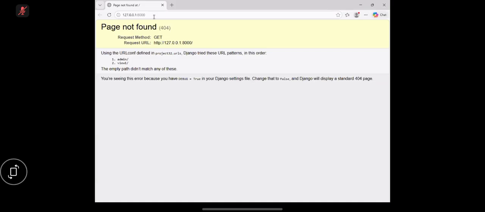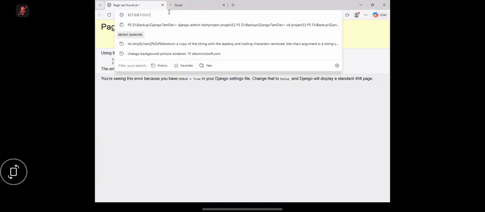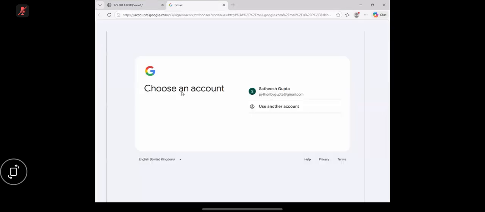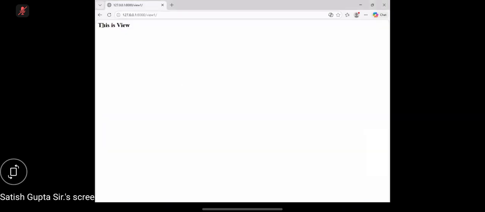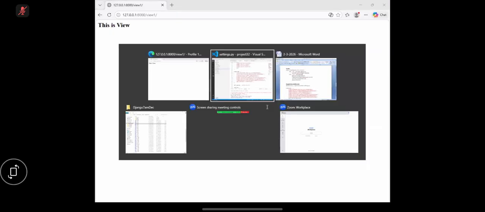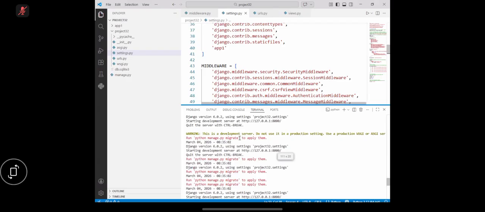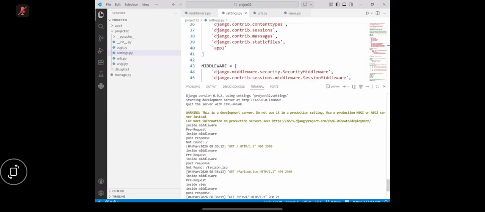Now I send a request to the view. And what is the name of the view? View 1. You can see the response. What is the response? This is view. What is the message? Inside middleware pre-request, inside middleware and post response.